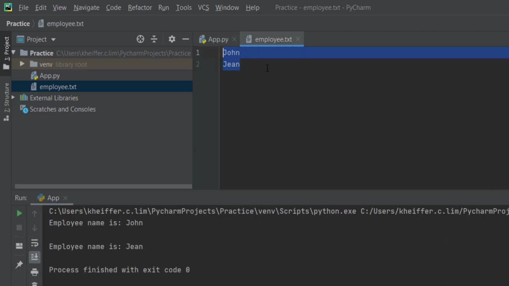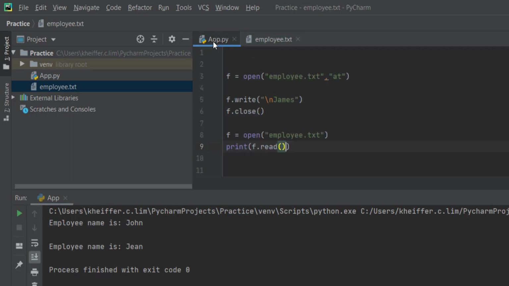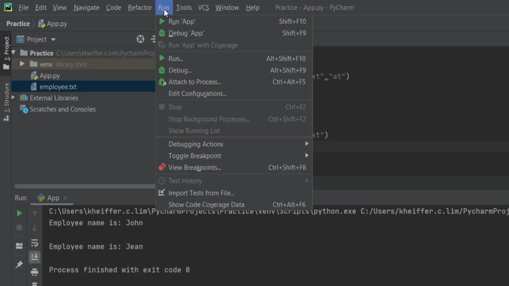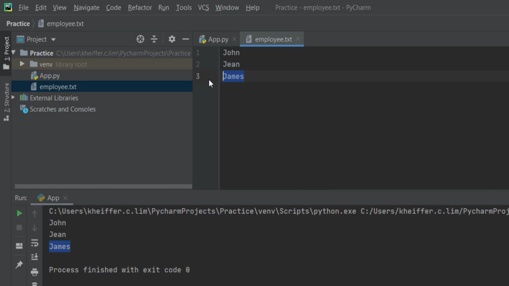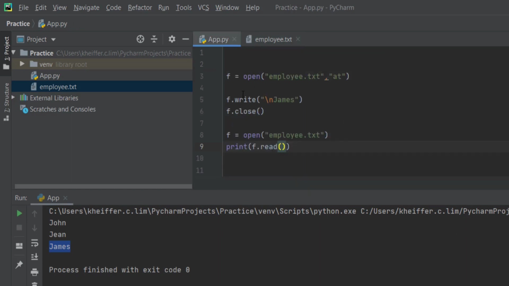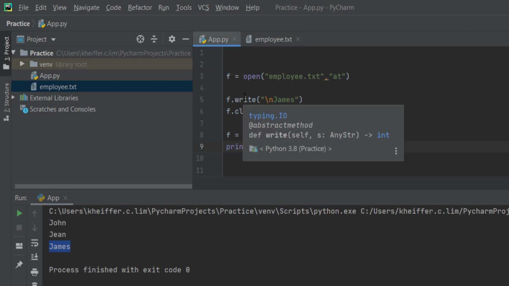Here we only have two employee names, two lines, and then we'll run our program and we'll see what happens. So here it printed out three lines, John, Jean, and James. And if we look at our text file, we now have an additional line with James. And that's it for appending to our file.